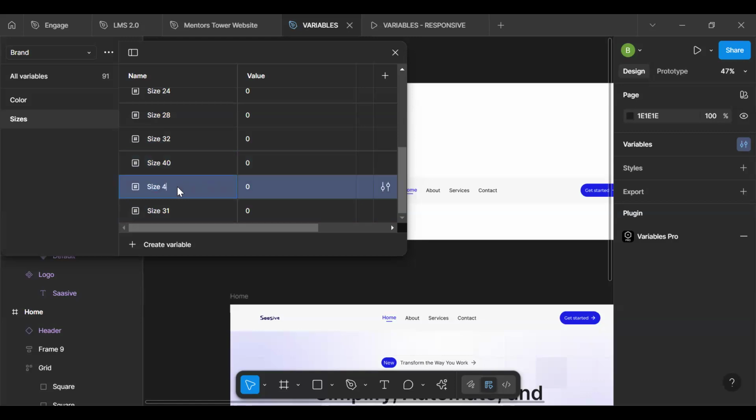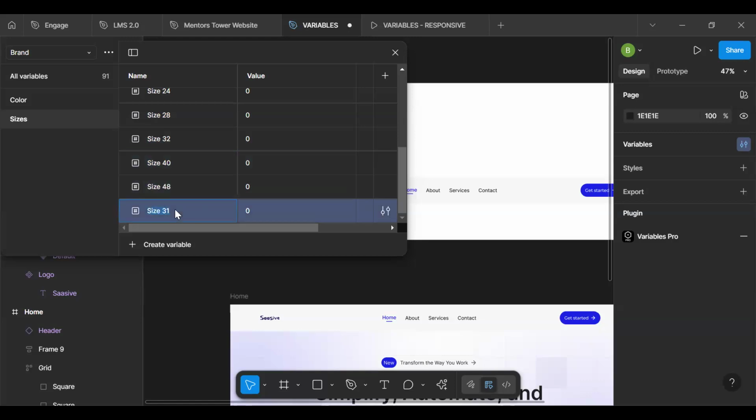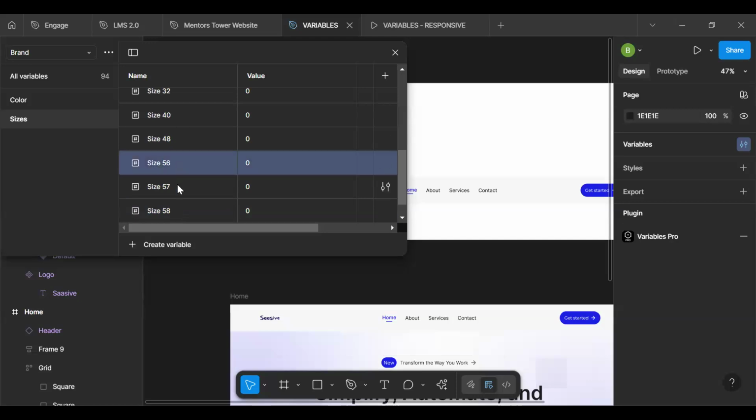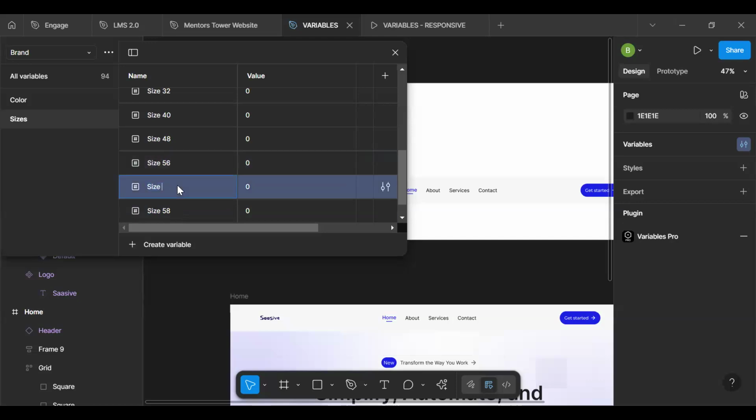So we'll have 48, and then we'll have 56. Okay, then duplicate this, 48, 56. Then the next one is going to be 64.